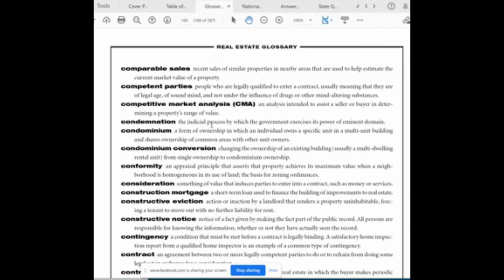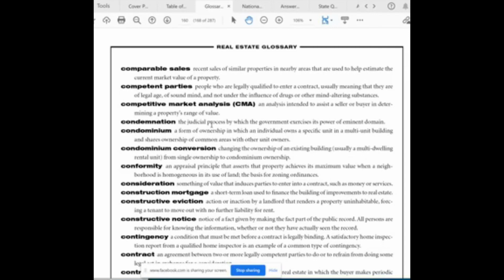A competitive versus comparable market analysis, okay? So the comparable is going to do only sold properties. The competitive is going to do active, sold, and pending. So keep that in mind. Why the difference? Competitive, you're competing with someone else. So the seller is competing with other homes on the market. That is a competitive. We want to show them the active properties, that's their competition.